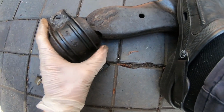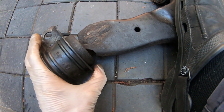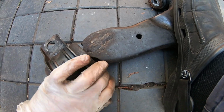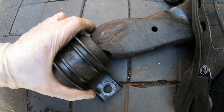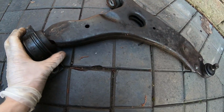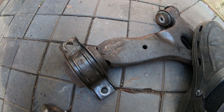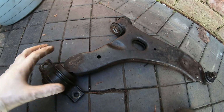That is not right. That is way too much movement, and I'm only doing hand pressure. Imagine the car when you're going over speed bumps. There's tons of movement there. That is not the way it's supposed to go. By the way, it is supposed to resist this twisting motion, and it's not resisting it. I'm doing it by hand.